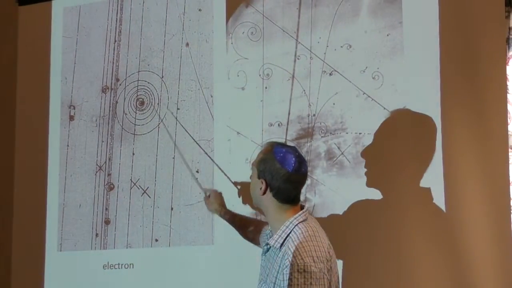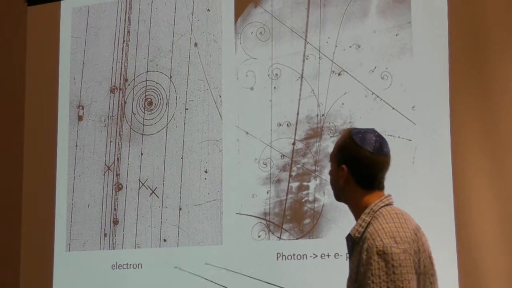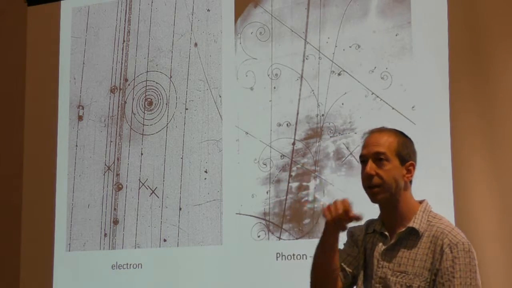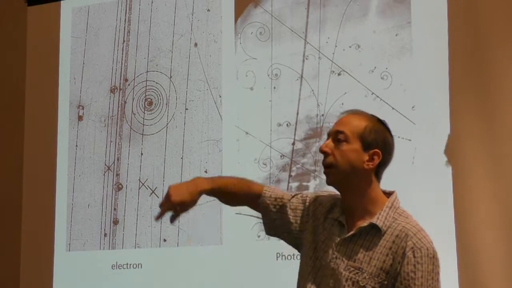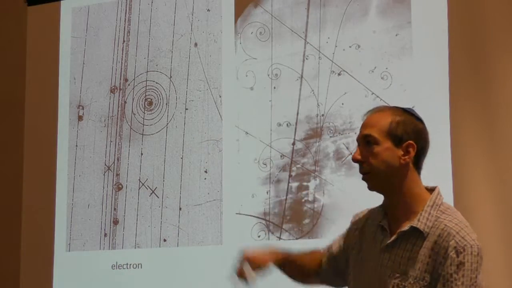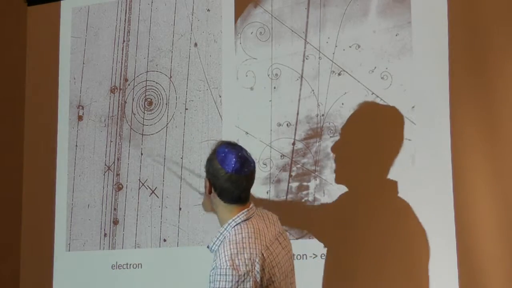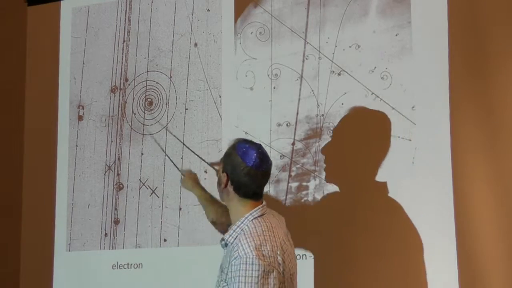In this case, this is a picture of an electron. So we're going to have a magnetic field. The electron is fairly light, so it makes a tight curve. And because it's going through all this hydrogen, it is losing energy as it goes. So it spirals in. It doesn't just go in a circle. So my electron came from somewhere, and it kind of spirals in until it runs out of energy and stops. And all these other little things are electrons.